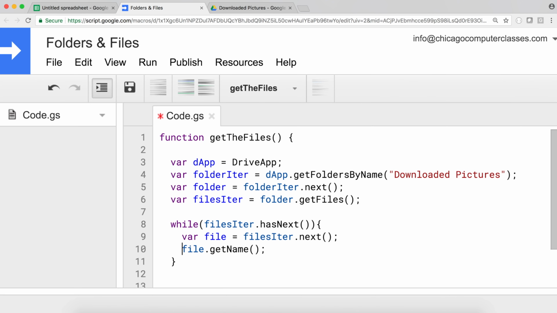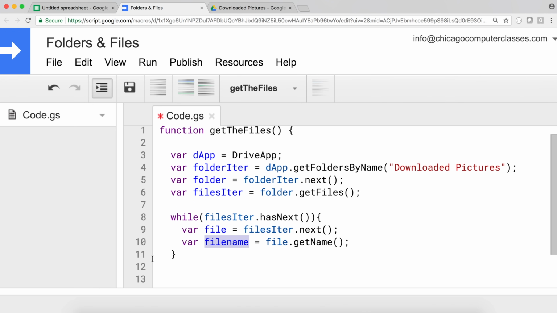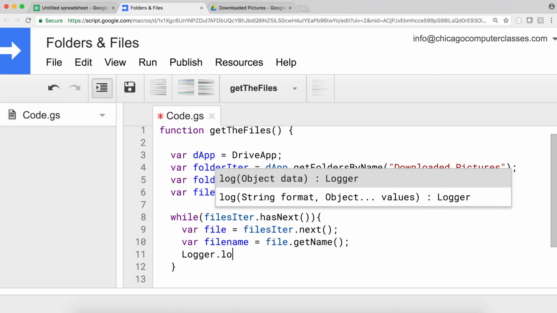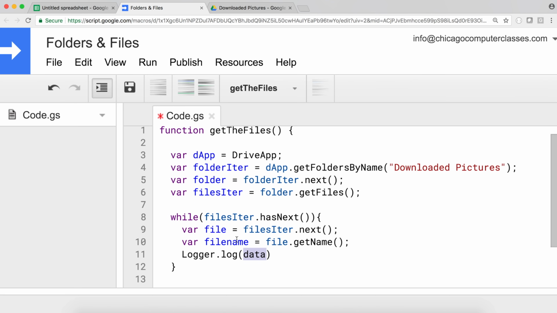So finally, let's just store it in a variable for now. So that's going to be the file name for this file on the first run. Now, when it gets back the second time, it's going to be the second file and the name of the second file. So let's just log this out to make sure that's exactly what's happening. And I'm going to say, let's just log out the name of the file.